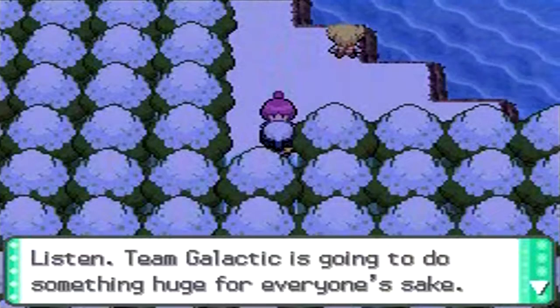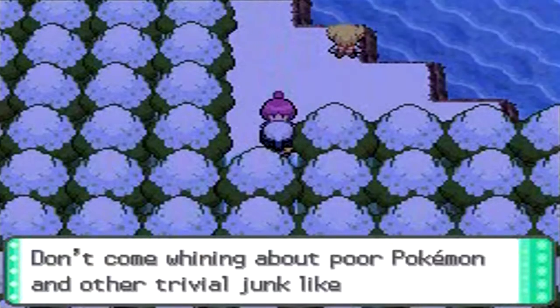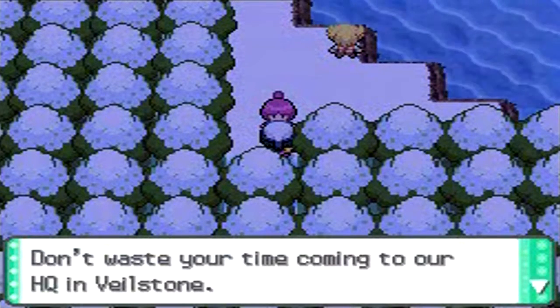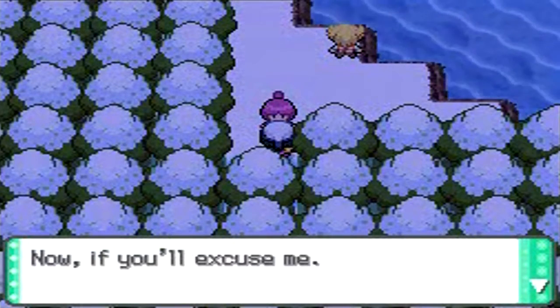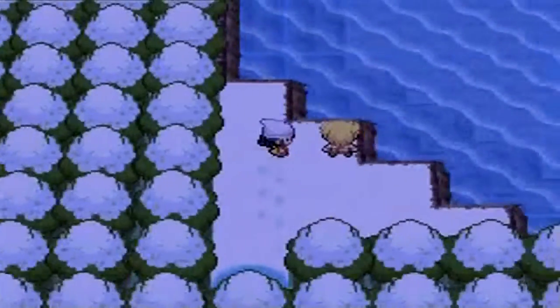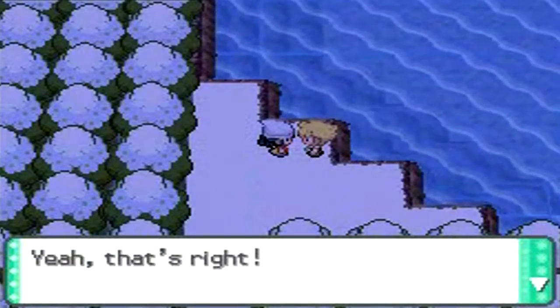Team Galactic is gonna do something huge for everyone's sake. Oh, really? You think everyone's gonna respect what you're gonna do for them? They're gonna praise you for the benefits that you're gonna do for them? Like, nobody even knows what's going on, what you're planning. So how can they even praise your plan?